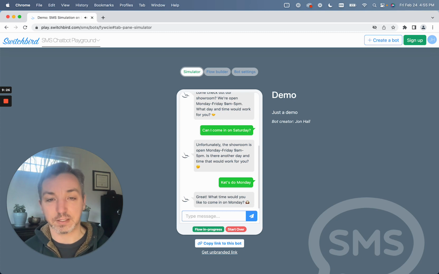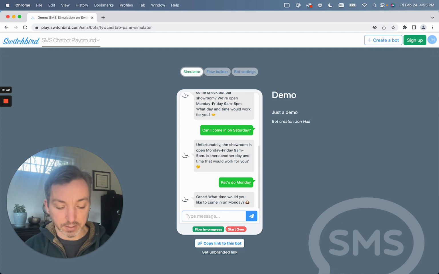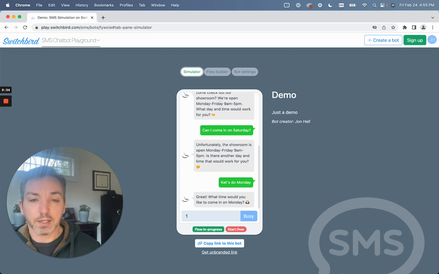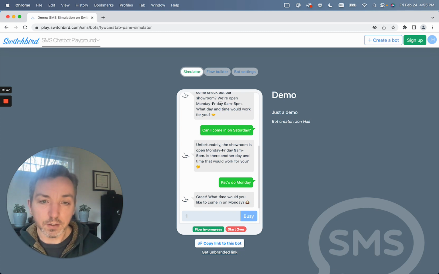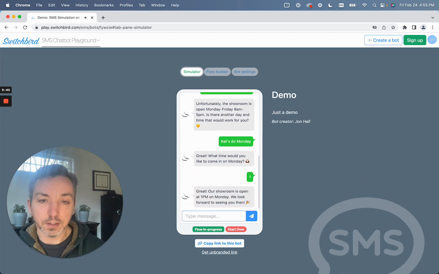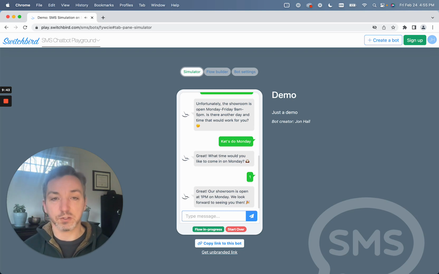Great. Yes, he's really locking me down here. Wants me to come in at a particular time. So let's just give him what he wants here. And we'll come in at 1. And there we go. And he used emojis all the way, clock emoji, the confetti emoji. A lot of personality, and went from what would have been a call that went to voicemail that never got returned to a text conversation that got me hooked to come into the showroom on Monday where all the action is happening. The salespeople are doing their deals.